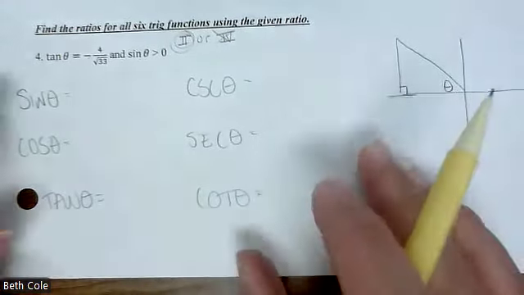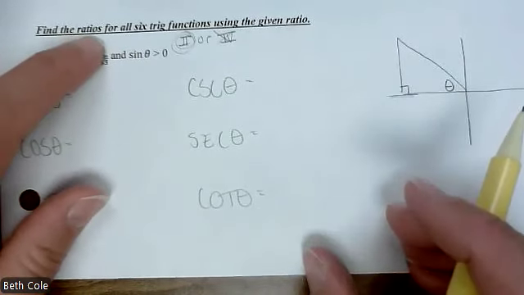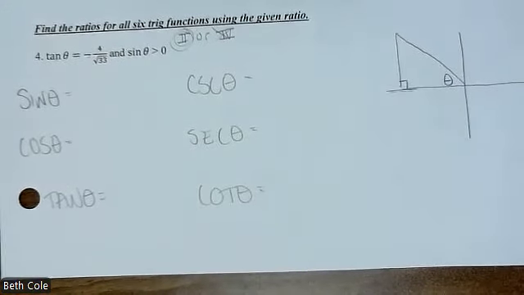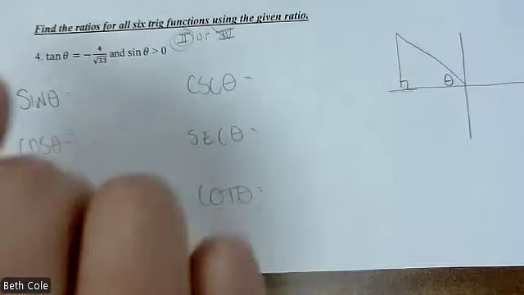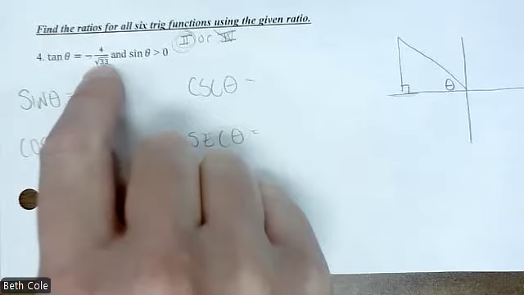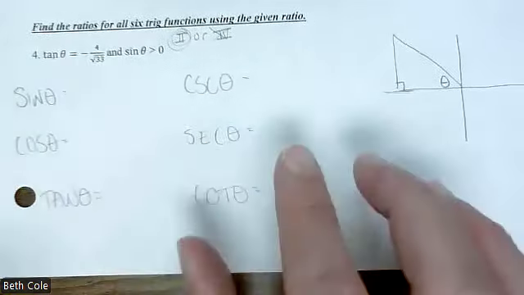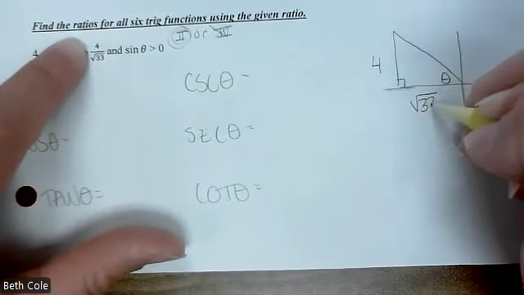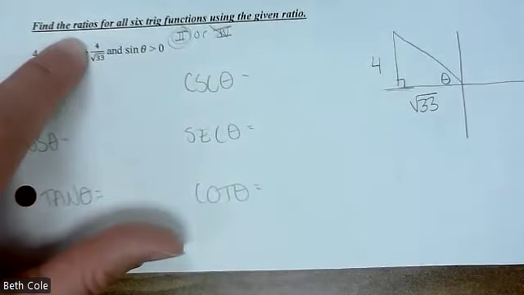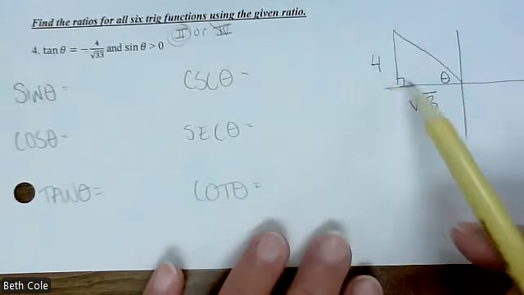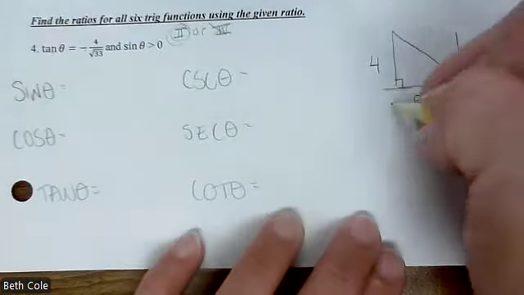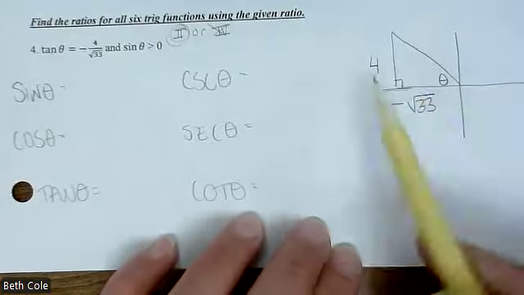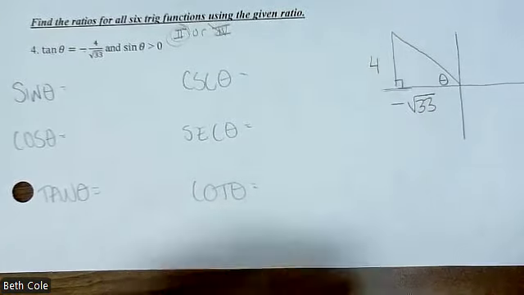All right, now we're going to go in and fill this in. Tangent is opposite over adjacent. I'm not going to worry about the negative just yet. If no one ever sat you down and explained negative fractions to you, that negative could go with the 4 or the square root of 33. Do you get what I'm saying? It's just sitting out front. So I'm going to ignore it for a second. Tangent is opposite over adjacent. So do you see how I placed those? Now, which one do you think gets the negative? Why does the square root of 33 get the negative? You went left and then up. So the 4 should be positive.